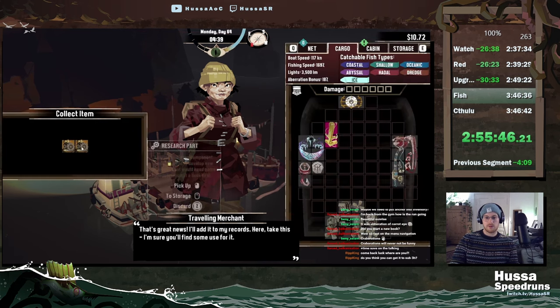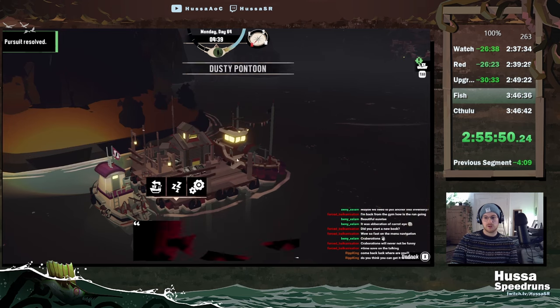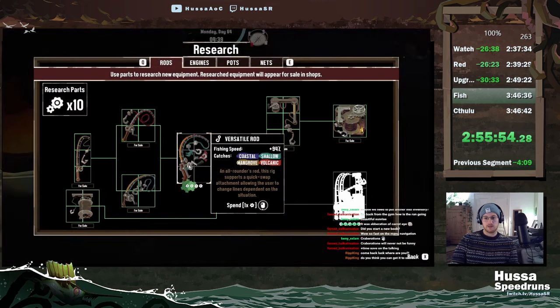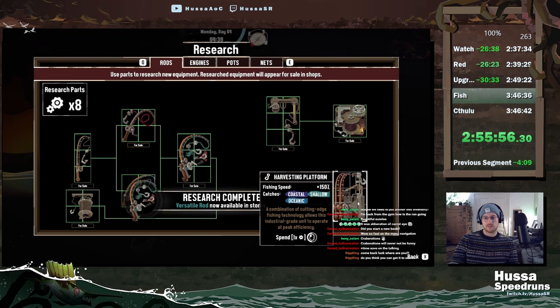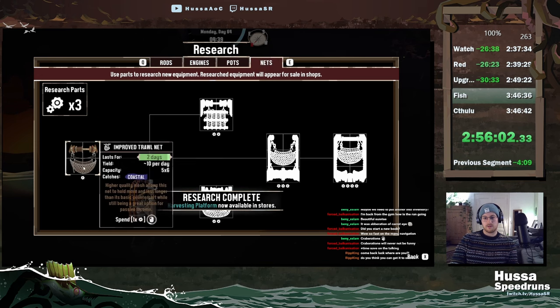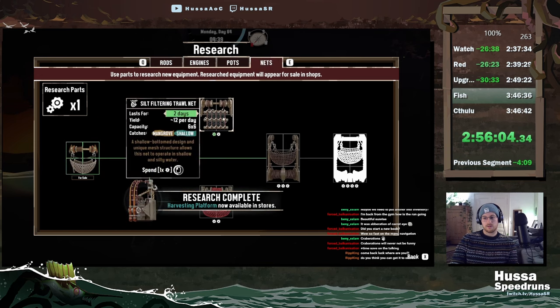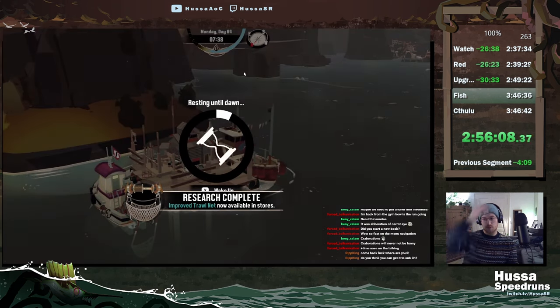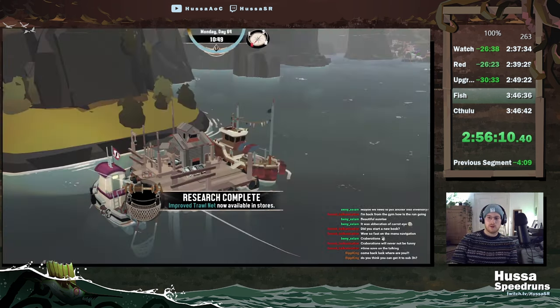And then we can have a quick look on how many research parts there are still left for us. Shouldn't be too many, actually. Right. Let's finish all of this. Engines done. So this is about 10 research parts. We can deal with that. All right.